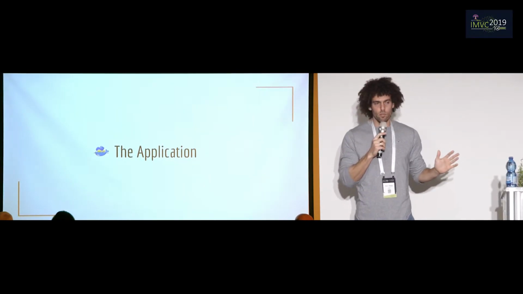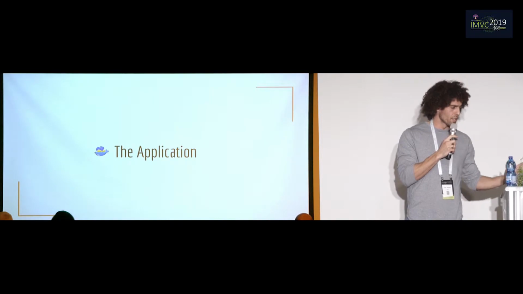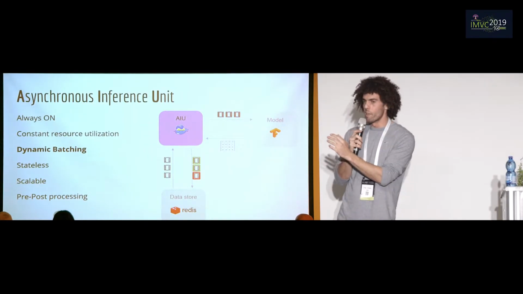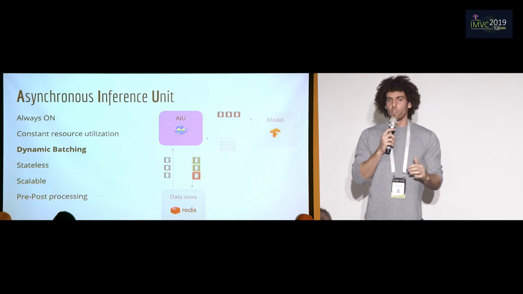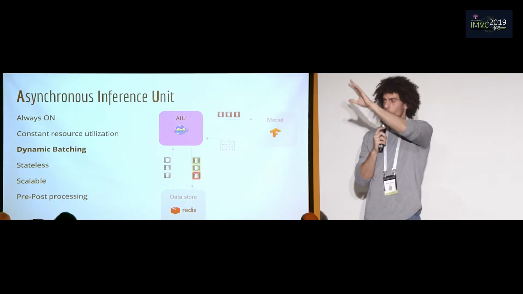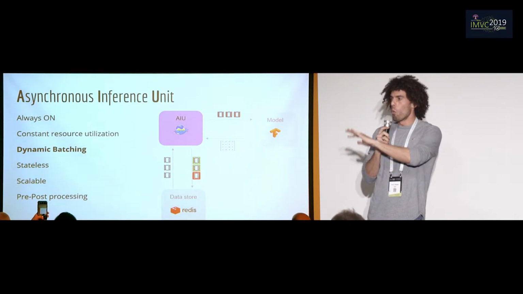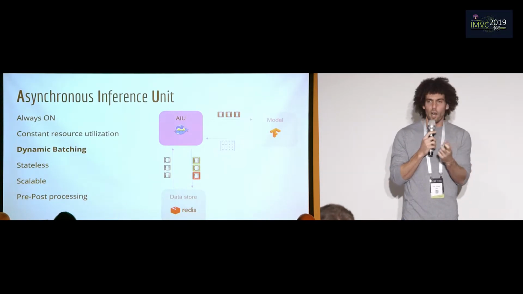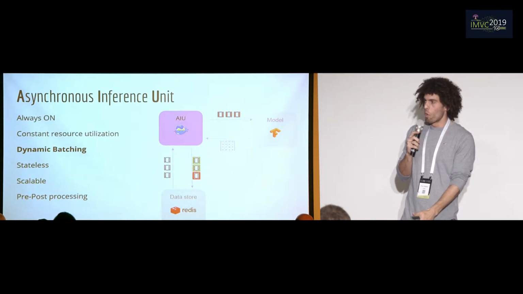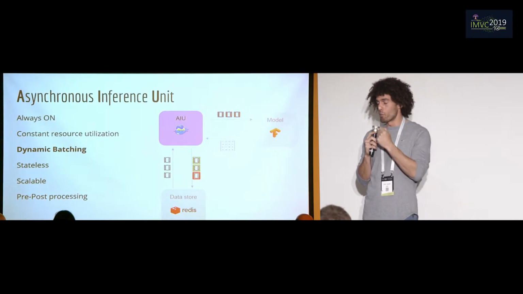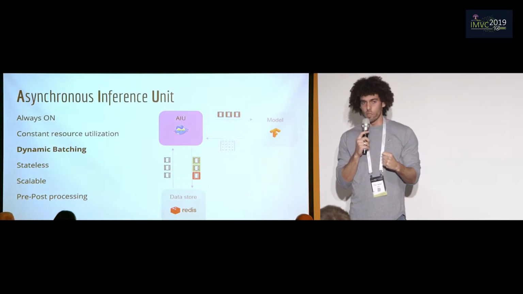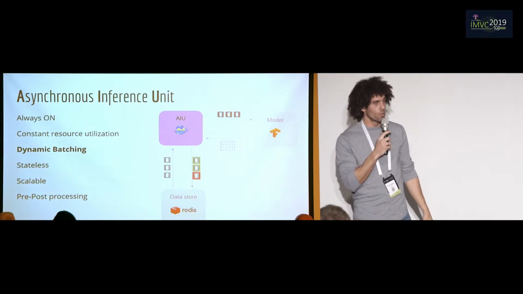So the main component is the application, a collection of asynchronous Python processes. The basic building blocks of the system are many asynchronous inference units, or AIUs as we call them, whose entire role in life is getting the fastest inference possible from, let's say, a deep learning microservice. The AIU is an always on, always working, always using the resources processing unit. It looks into the data store, finds whatever frames are waiting to be processed, pulls them out, does some pre-processing specifically for that TensorFlow model, sends it for inference, gets the result, does some post-processing, and saves the intermediate result, let's call it, back to the data store.